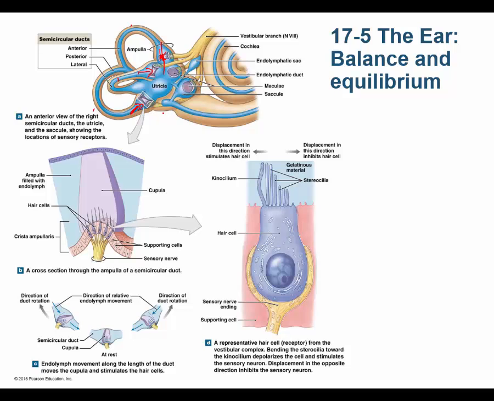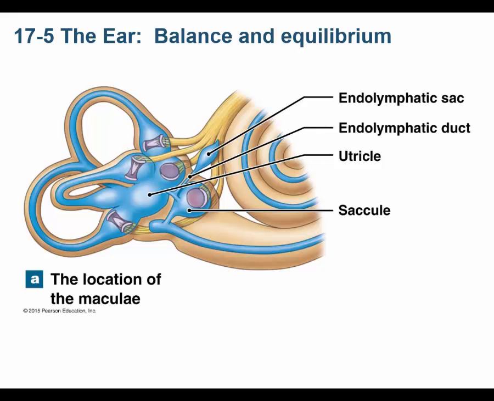And that's important. It's important in as much as my three semicircular canals are in three different planes, and I don't want to fire all three of them at the same time. I want some of them inhibited and some of them activated, so I know the reality of my movement, of my angular momentum. And that's what's going on with detecting angular momentum. The ampulla of my semicircular canals, the crista ampullaris.